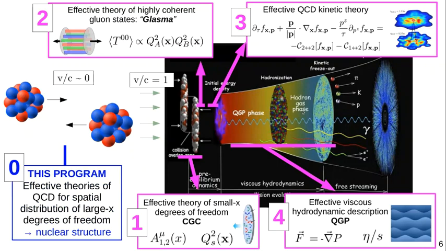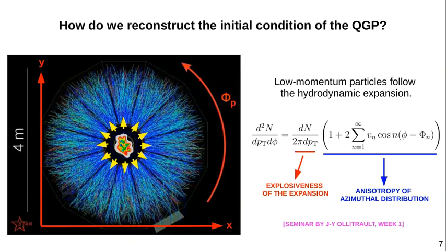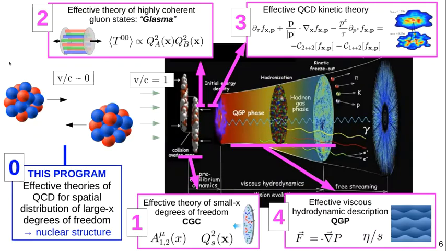And I think what we want to achieve in this program, and what we are now able to do, is to put the next ingredient into this cartoon, which is time equals 0, or time equals minus infinity, using also effective theories of QCD for the spatial distribution of the large x degrees of freedom, which essentially are nucleons. And so this is why we want to refine the picture by having more refined input from nuclear structure, in a phenomenologically driven way. So you have to reconstruct the initial condition: to go back from this stage that you observe to this one, you have to be able to somehow go back in time, and this we can do.